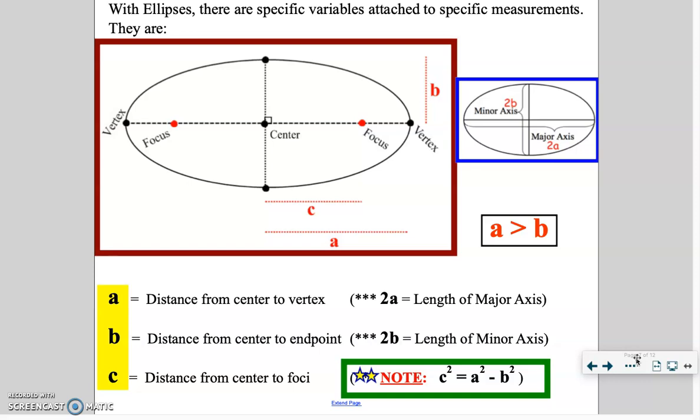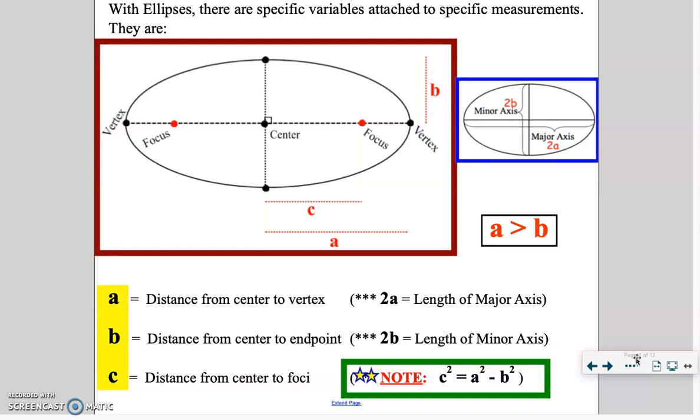Okay? So this is where we're going to start to create the link, as I said at the beginning, that we really need to figure out those 5 variables. We need H, K, A, B, and C. Hopefully H, K is already taken care of. If we know the center point, we know H, K. Just like with circles, just like with parabolas. But now that we're talking about how do we find A, B, and C, well, it's kind of like on day 1 of parabolas. We didn't know what P was until we studied it a little bit. Currently, we don't know what A, B, and C represent. So that's what this particular slide is trying to link to.